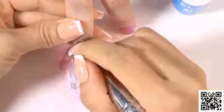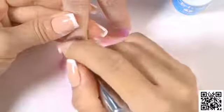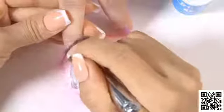So you just apply the base. And use the brush to help you tap. Tap, tap, tap, just like that. You could tap it from the top to the bottom. Every time, tap slightly, and then the ombre will be so natural.